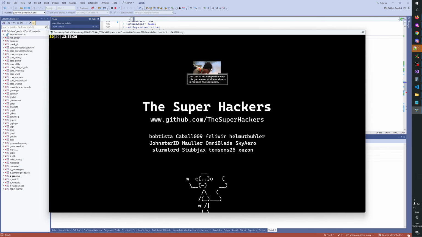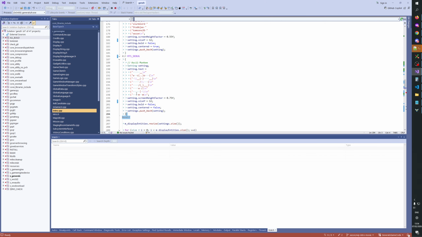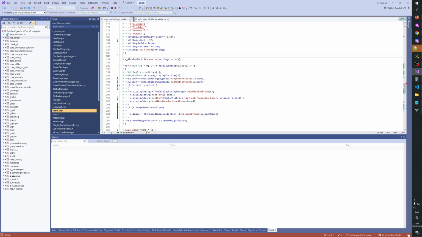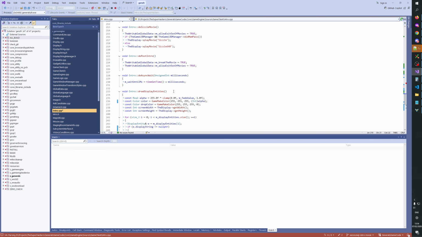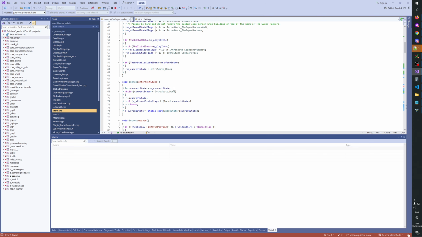Oh, look, he doesn't fit in there. His feet are cut off. Let's remove this ASCII monkey. We don't care about that. Good. That looks fine. And yeah, I think that's pretty good.